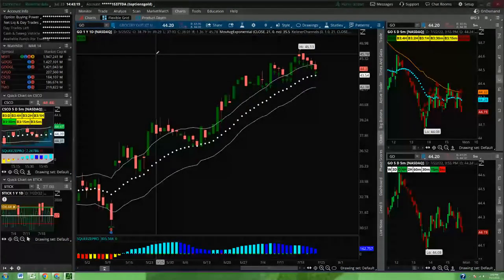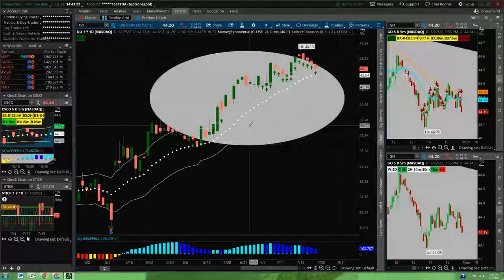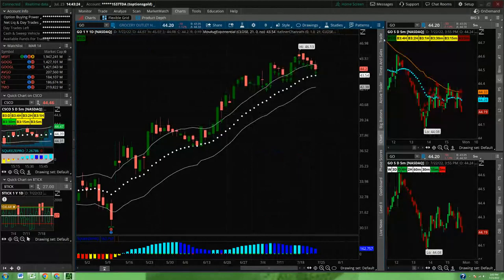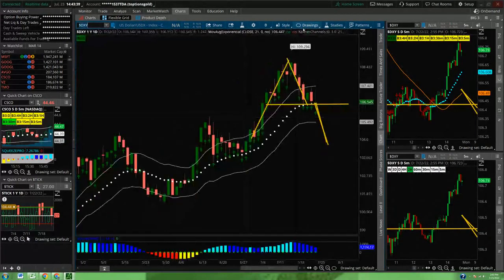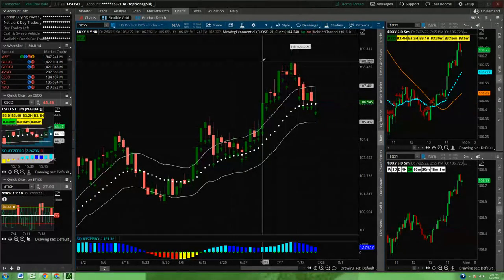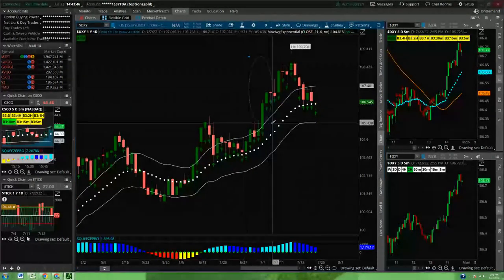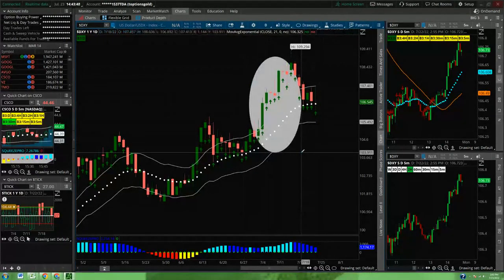So as of late, Grocery Outlet, one of the examples of a name that for a while from head to toe had a whole bunch of buy signals. That's pretty strong. If from head to toe, everything's lining up, pretty strong. The dollar, that big push for the whole duration, we had our buy signals. So great question. The more signals, the better in terms of getting real conviction that there could be a big move.